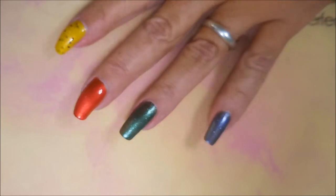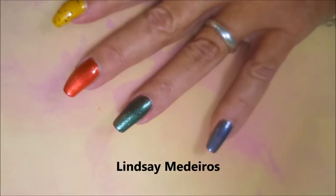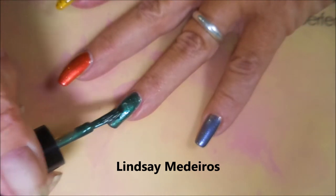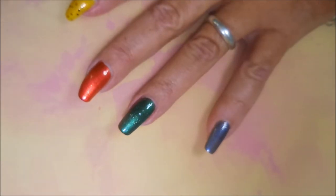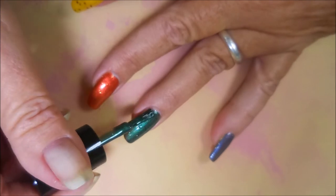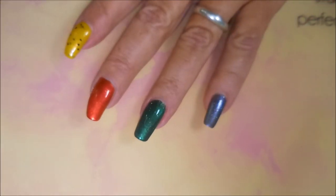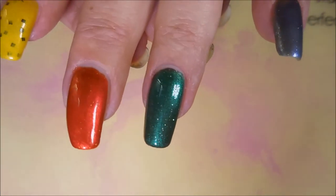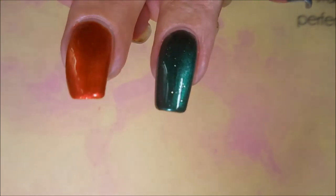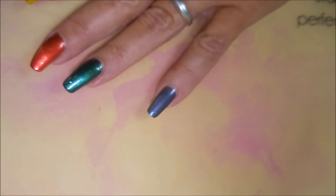I remember where I heard about these — I was watching a video from Nail Polish Baby 90, and she was doing her Harry Potter collections. She had to break it up into a couple of videos and someone in the comments mentioned this other collection, and I hopped right on it. I got on the internet and tried to find all the ones that I could — there were a couple that were only UK brands so I wasn't able to get those. Oh, Cunning Folk — I'm in love with it, just stinking gorgeous!